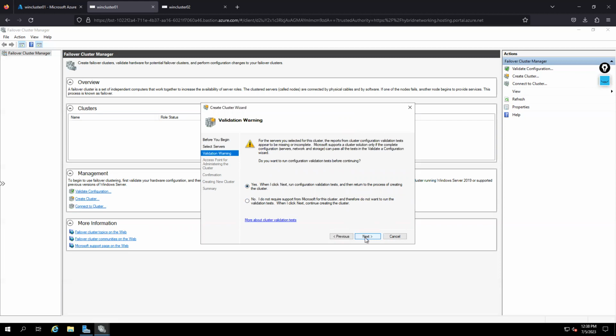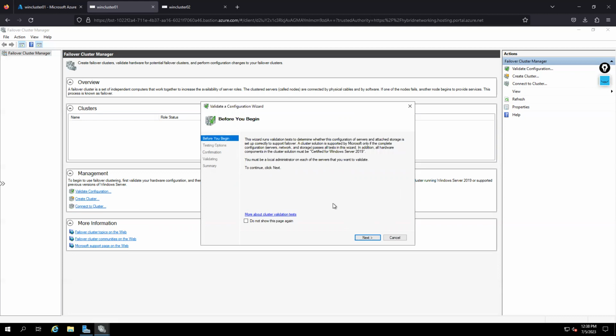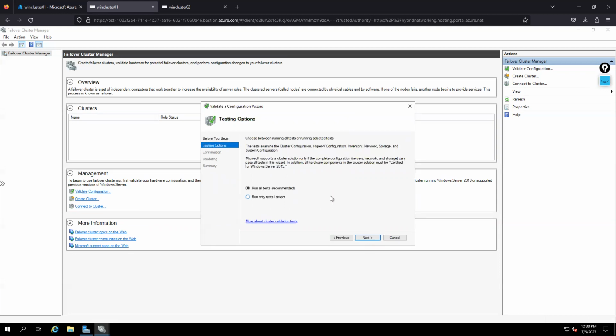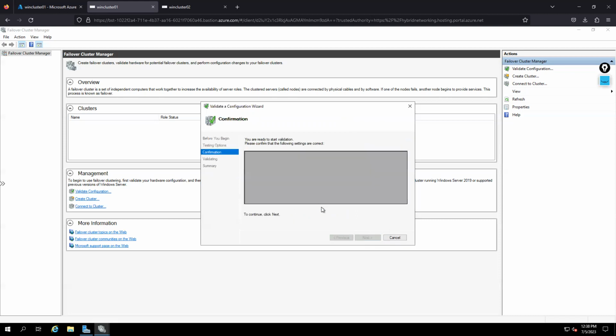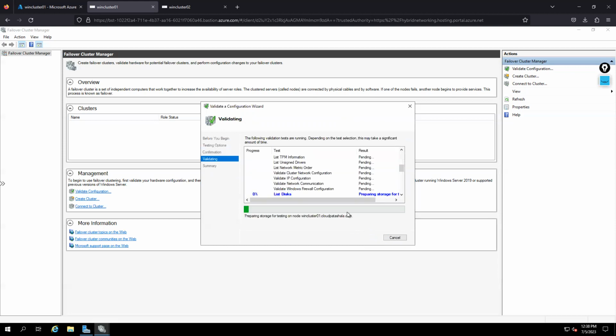Yes, I want that. Generally, it's very, very important. Why? Because when we are trying to configure both VMs as a cluster, if they don't have the same configuration, it will show you what the errors or configuration differences are, software related and hardware related, everything it will provide, guys. And you can see it's trying to validate. It won't take much time, it's going to complete very quickly. Mostly we are utilizing both VMs with the same configuration.